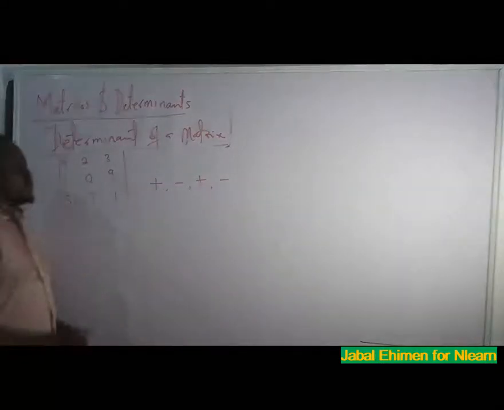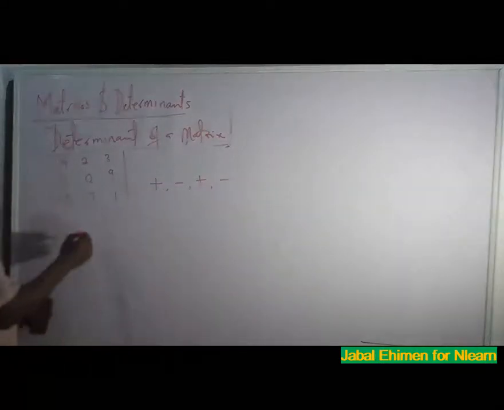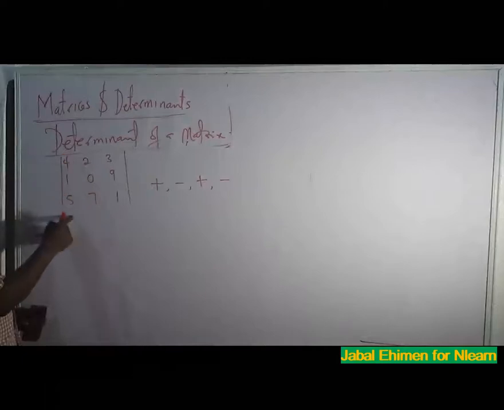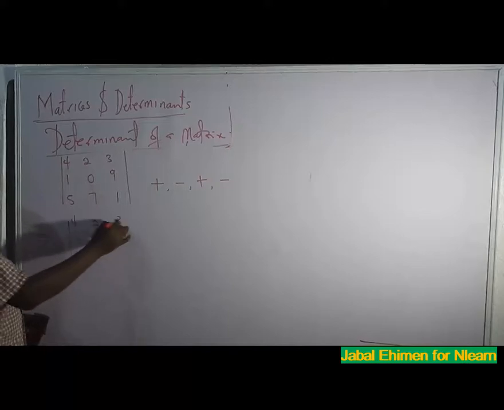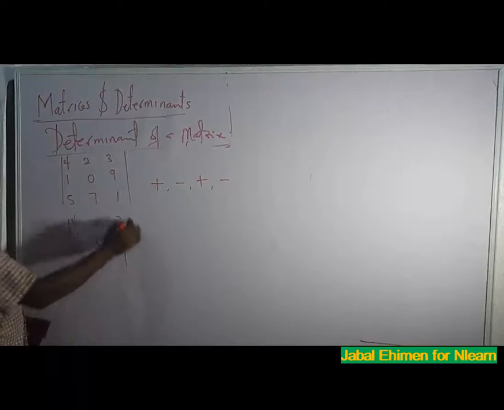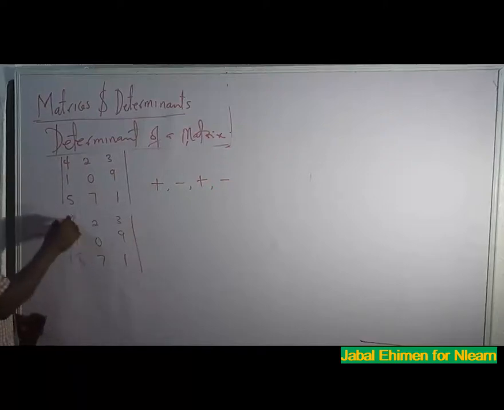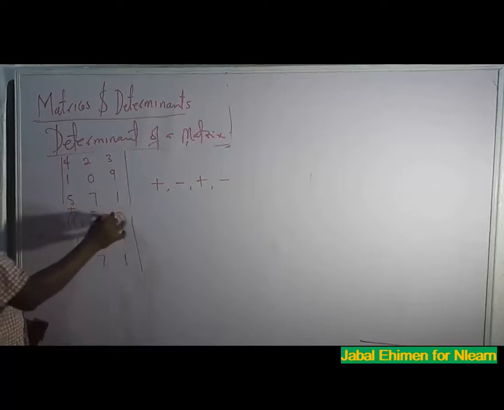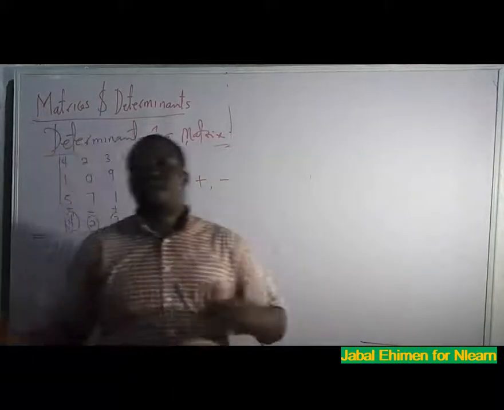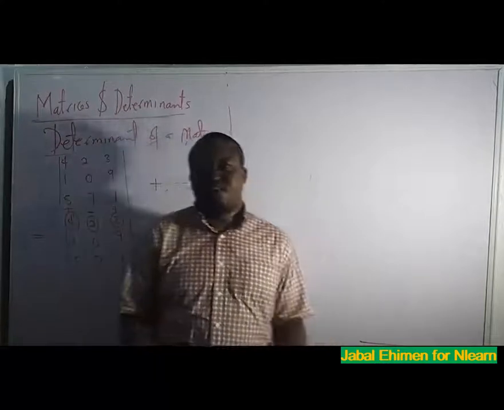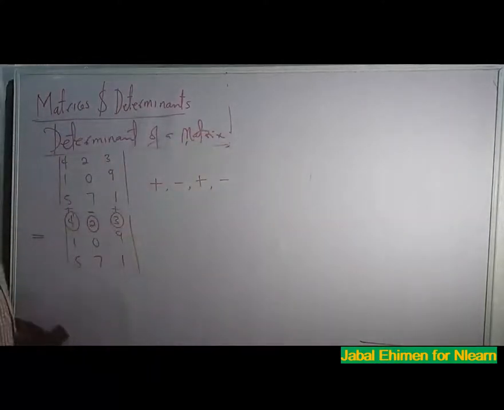So, good. Now from here, I can analyze this from this perspective to say that this statement here, 4, 2, 3, 1, 0, 9, 5, 7, 1, it's a bazaar. I can say this guy is positive. I say this guy is negative, and I can say this guy is positive, depending, except when it enters 4 by 4, you can decide to apply the Saros rule. Probably not the Keybags notation.